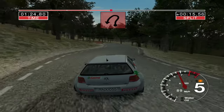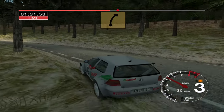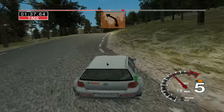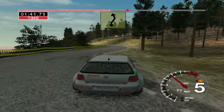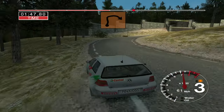5 right, don't cut, and long 2 left, opens. 6 right. Into 3 left over crest, 30. 6 right and 5 left. Into 2 right. And 6 left and 6 right opens and tightens over crest.